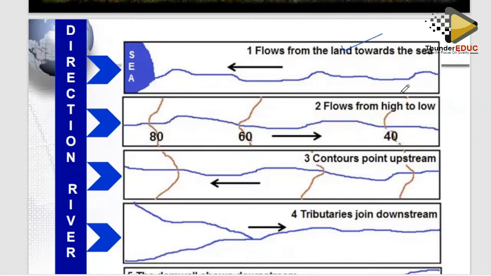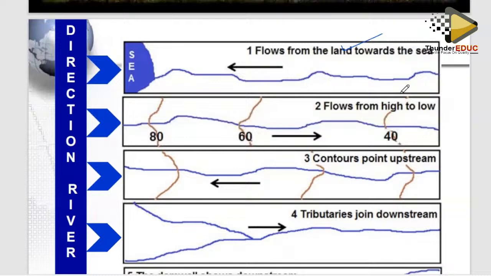If you see there is a river, and unfortunately maybe the map is covering the sea area, automatically there's no way a river can start from the sea going to land. That is a geographical misalignment, or can we say it's a non-existent geographical fact, or can we say that is the worst geographical misinformation? There will never be a situation where you find the sea draining out onto land. It's obvious when you see a river which is feeding into the sea, automatically that is the flow direction. The river flows from the land feeding into the sea.